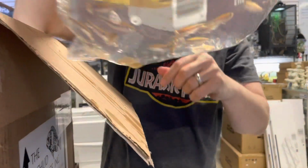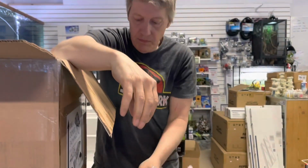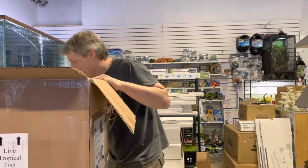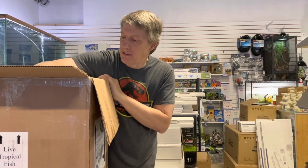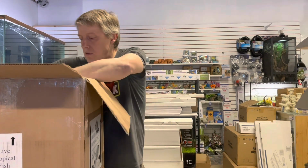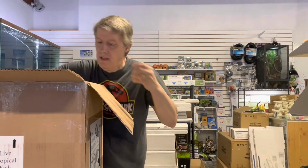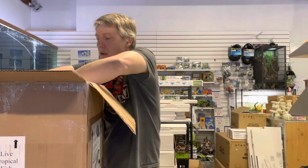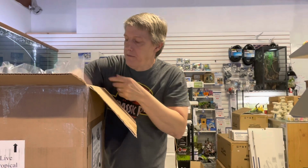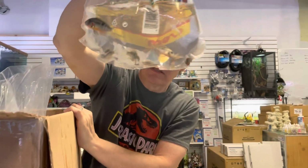Emperor tetras. These are the blue ones. Blue emperors are one of 4 types of emperor tetra we have in stock right now. I'm not sure which would be my favorite. The rainbows are awful hard to beat, but then again, I haven't met an emperor tetra I don't like. All the tetras, of course, are on the special. I'll say it again. 4 more, get 25% off. That's to encourage, of course, larger schools. So the bigger the school, the happier the tetra. But also a way for us to say thank you for coming down and buying tetras from Big River Pets.